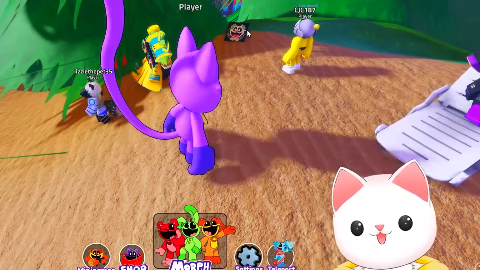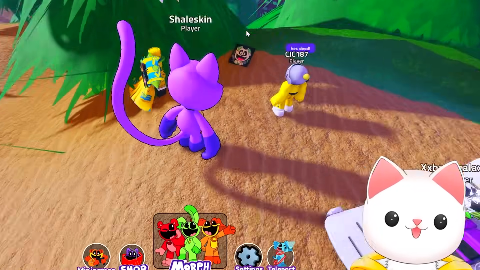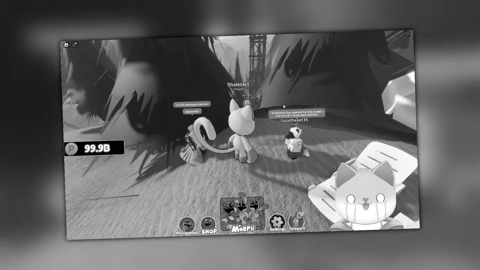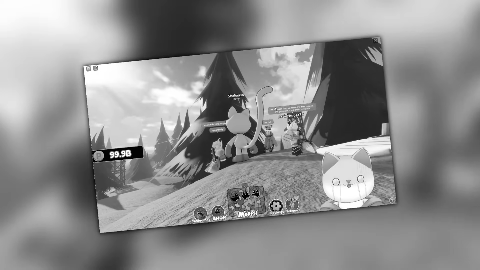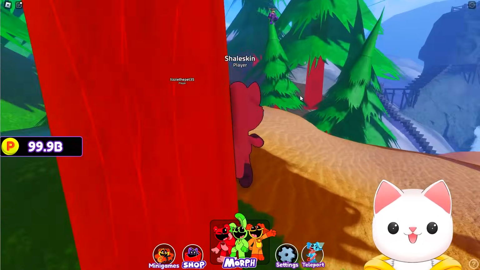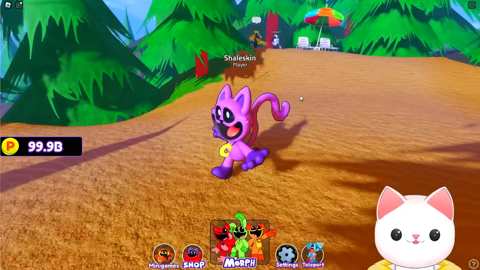I don't know if they moved it because it was too difficult to find. So it says it's because they updated the tree models and you can't climb them anymore. Are you joking me? We can't climb the trees. That's like my favorite pastime in this game, to get the height. Oh, he's genuinely correct. Oh, that's a bit upsetting. But yes, Mighty Mouse is over there.